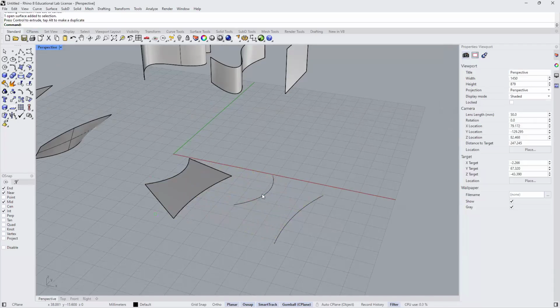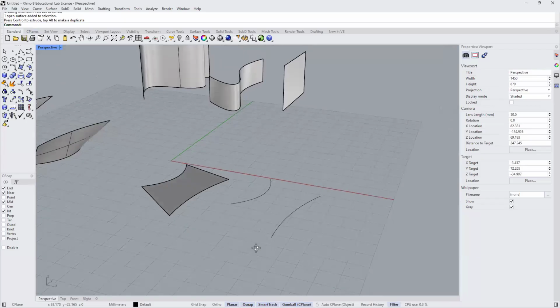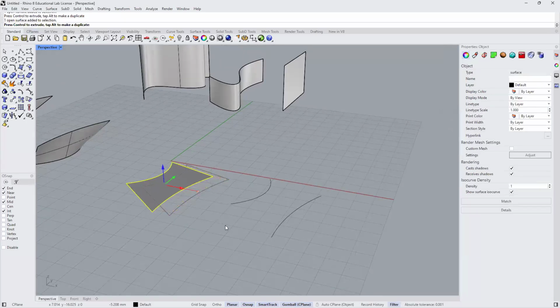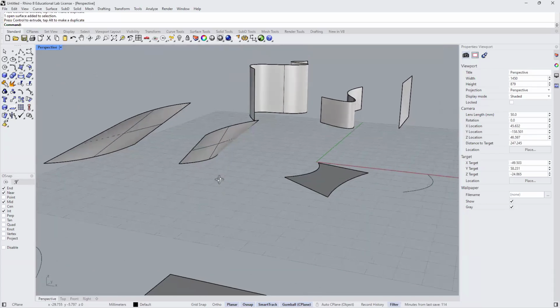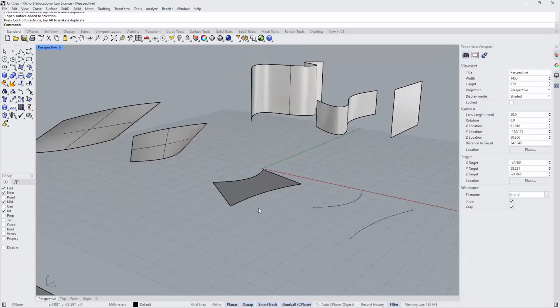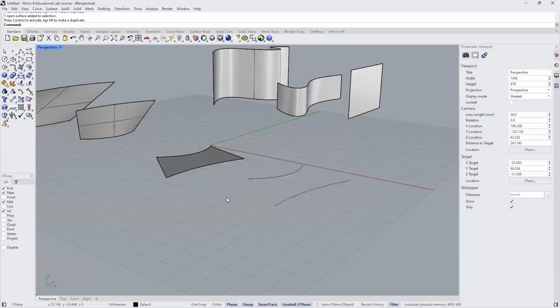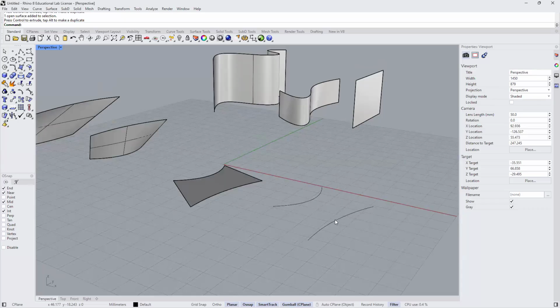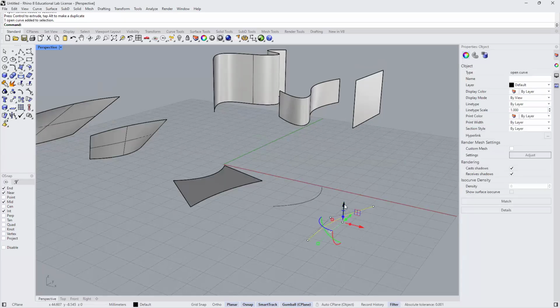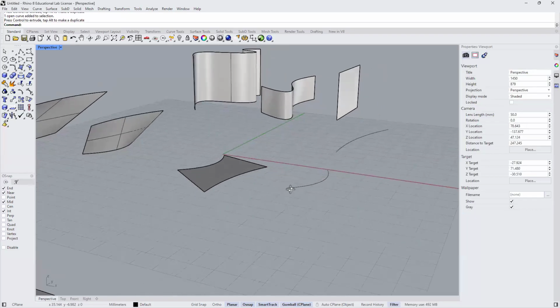And notice how I still have the 2 lines. So keep that in mind. But I move this out of the way because what I'd like to do next, as you can see on my examples over here, is that I took one of those curves up and it was still allowing me to generate the surface. So I'll go back to, let's say, this curve here, and I'll bring it up along the blue axis, which is the Z coordinate, Z axis. You can see how that one is now sitting up higher.